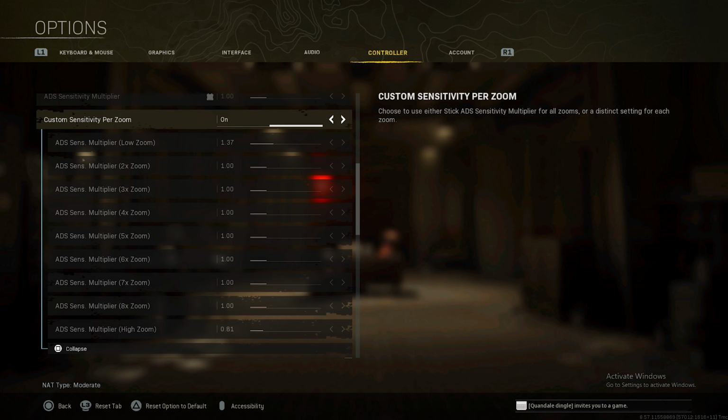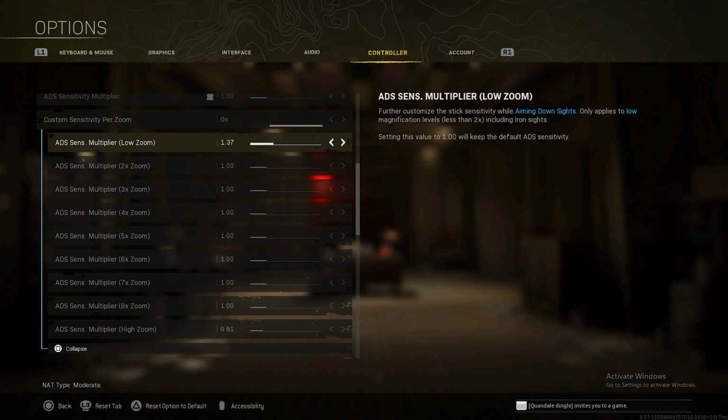For the custom sensitivity per zoom, I do have my low zoom set to 1.37. The rest are just 1, and the last one is 0.81. That's my high zoom for like sniper rifles, that sort of thing.